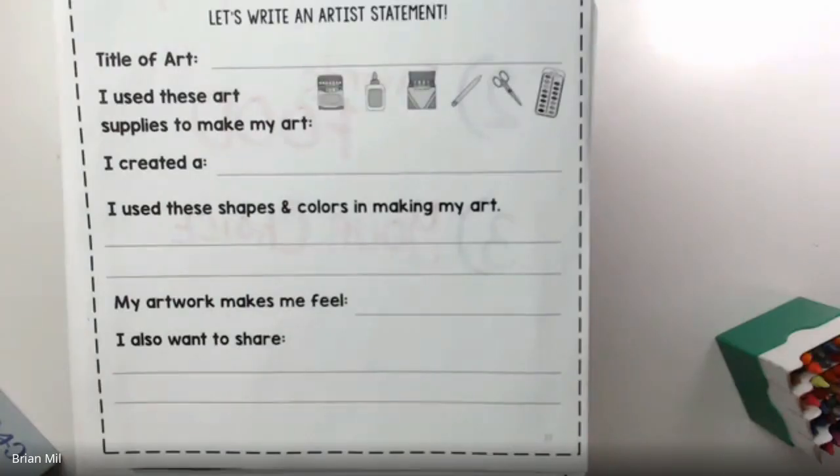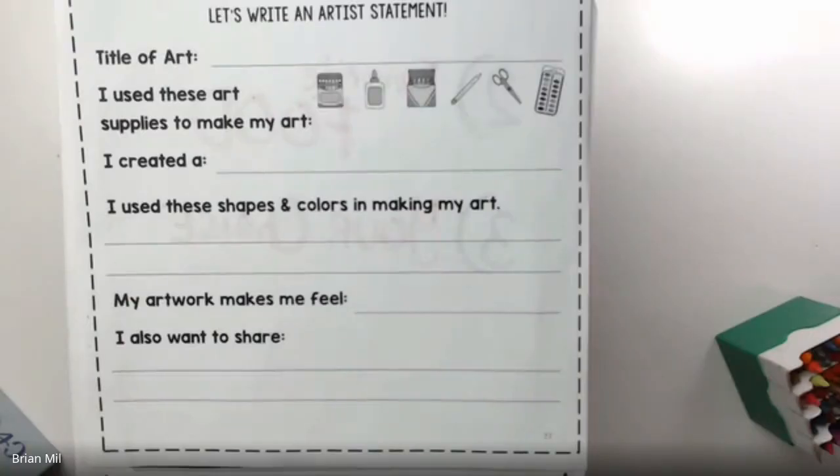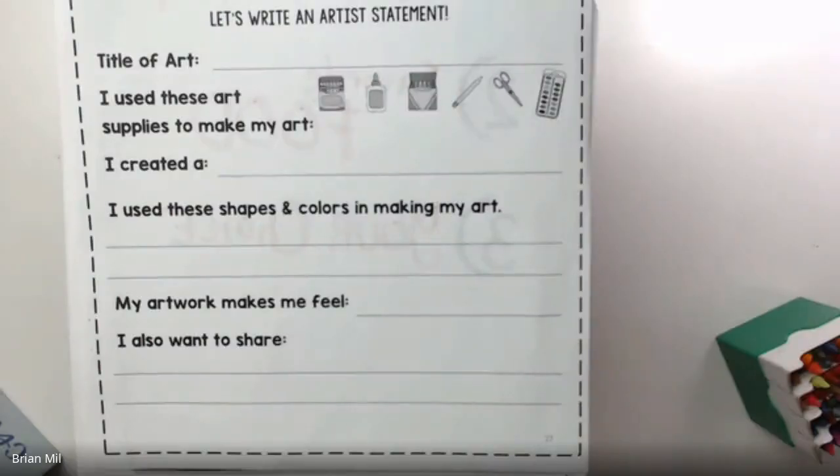The time now is 10:40. I'm going to call for volunteers. If you'd like to share what you drew — whether it's Among Us, food, or a sport — I'd love to see it. Anyone want to volunteer? The screen is black so I can't see — you might have to log out and back in, Isabella. Alright, Daniella, go ahead. For the favorite hobby I drew soccer. Oh nice, good job! Is that the title of your artwork too? Cool.